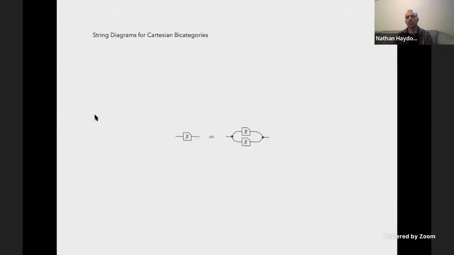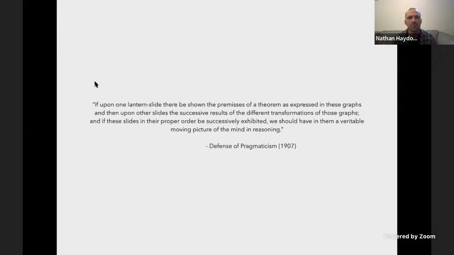And this is actually, I think, basically exactly Peirce's version of the iteration and de-iteration rule, where we can copy the relation so long as we have junctures corresponding to the wires that capture the domain and codomain of the relation. Now, Peirce even had something kind of like what I just showed you in mind.